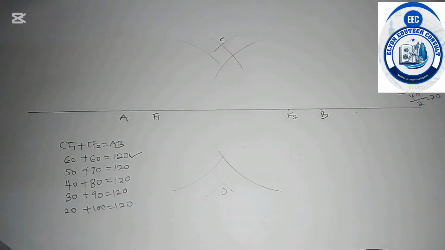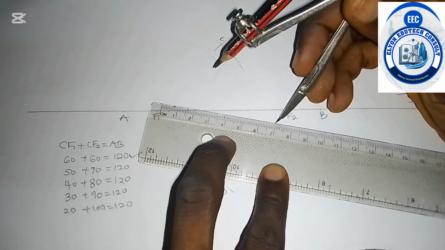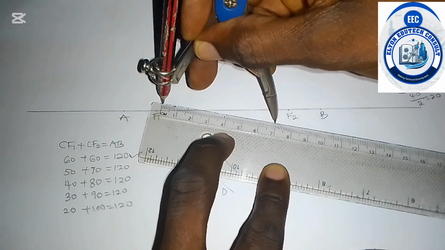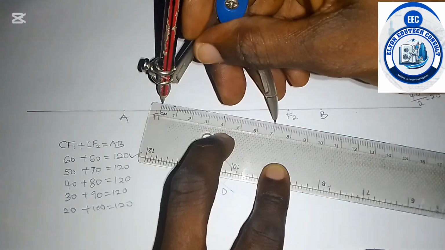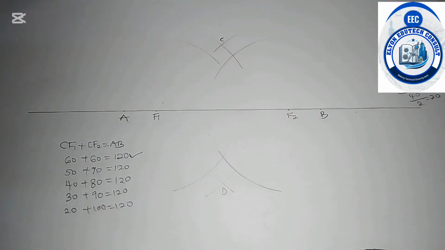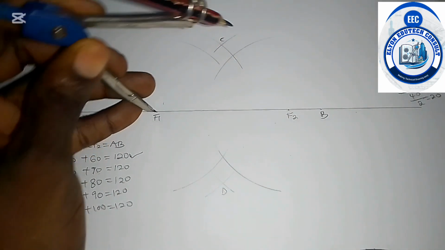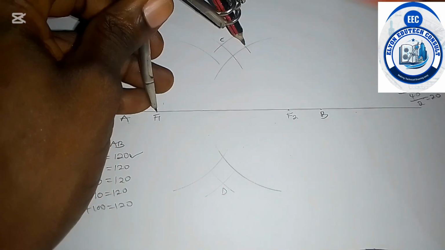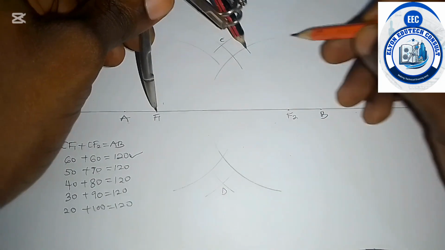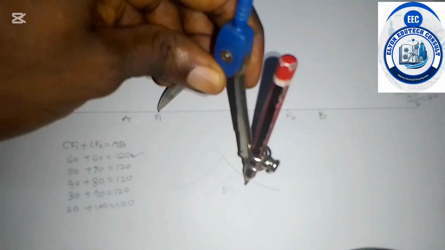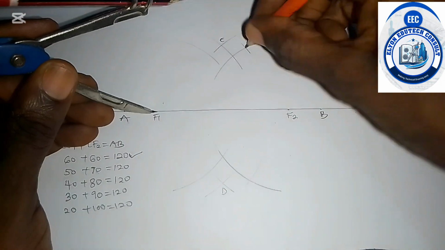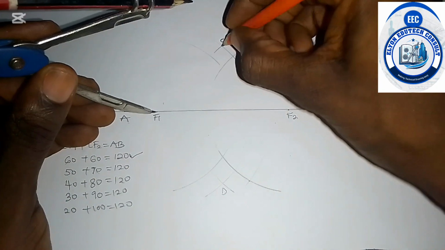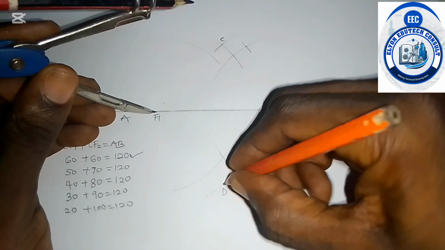So I'll come this way, take 70 now. So this is 70, which I'll place same on F1. I'm going to use it to intersect this 50 at that part, then at this part. Okay, take note of the point of intersection, this part and this part. Don't forget the first one is this C and this point D. I hope you are following.